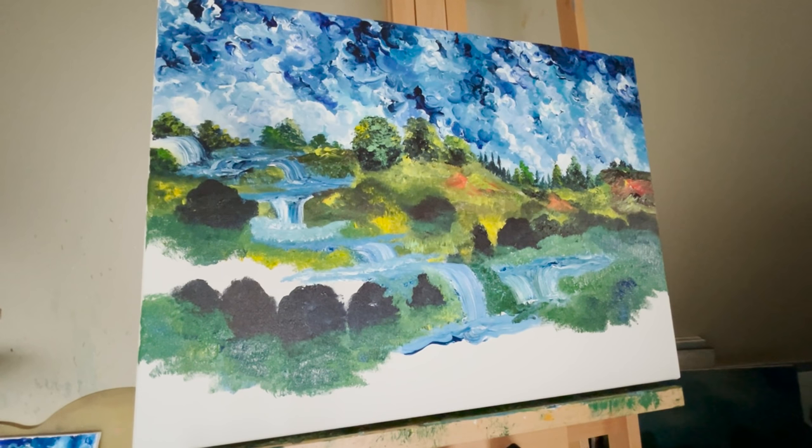I'm adding some lemon yellow to the palette. I'm going to add some orange, the color orange, to the palette. And I'm going to add some crimson red to the palette. And I'm going to come back with some of that sap green. Okay. And I'm going to add some cerulean blue.